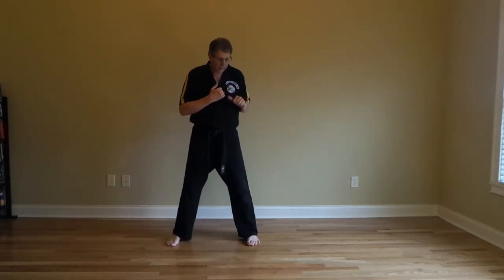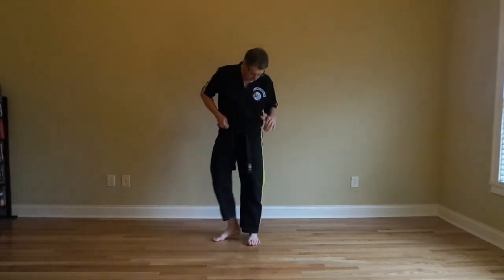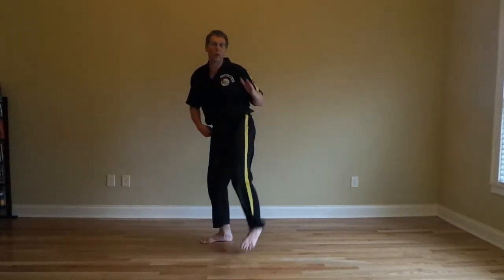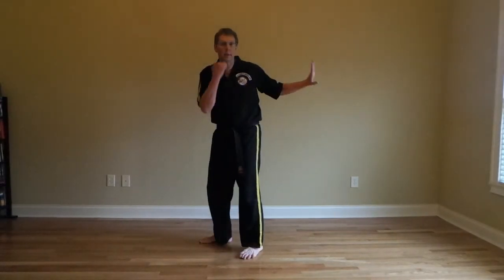Next I'm going to work on chambering a side kick. It's easiest on the front leg. When we step up, we're going to turn that back hip open, starting with the heel pointing towards the target. We always say heel towards the target on the side kick, because that lets me strike with the heel and blade of my foot. When I do it, I hit the side leg, come up, and bring that foot across my body. You can see the shin is horizontal and my heel is aimed out — that becomes my target. So from here: come up, boom, there's the chamber, and back. Slide up until you've got your base.